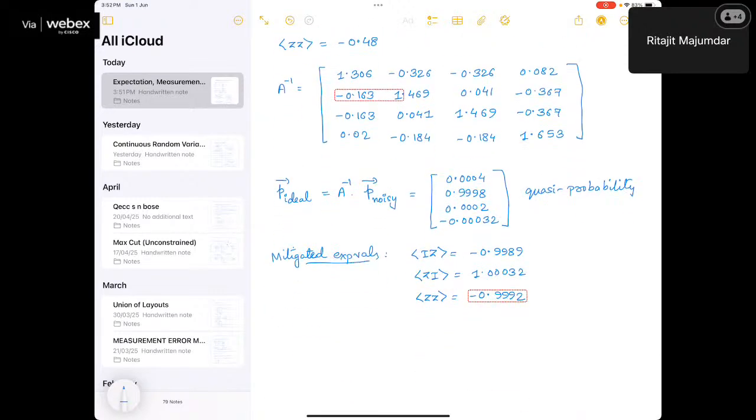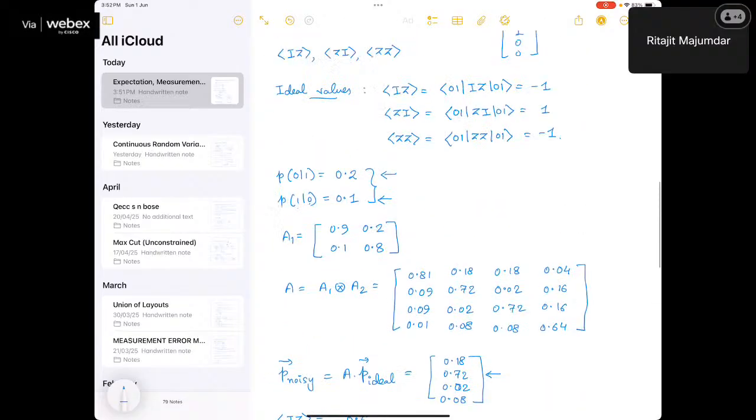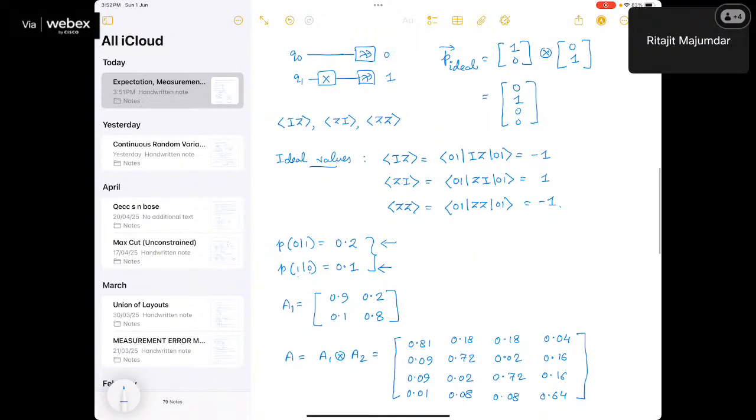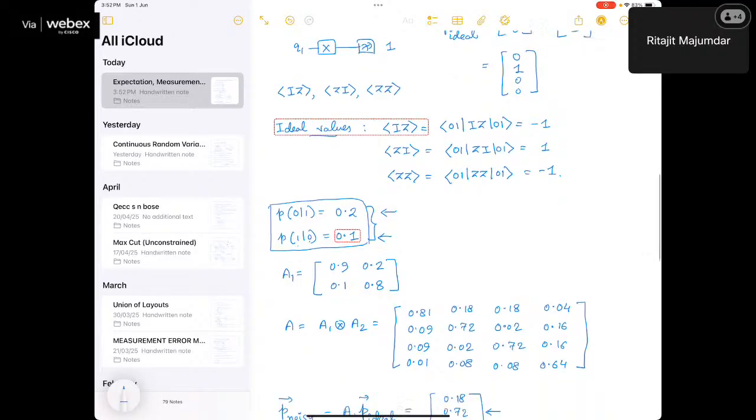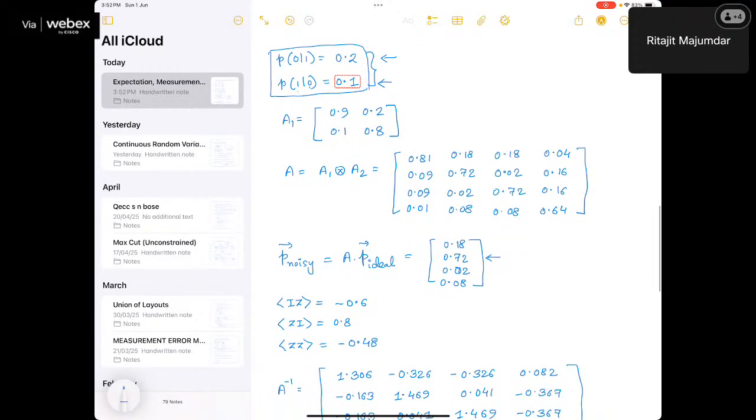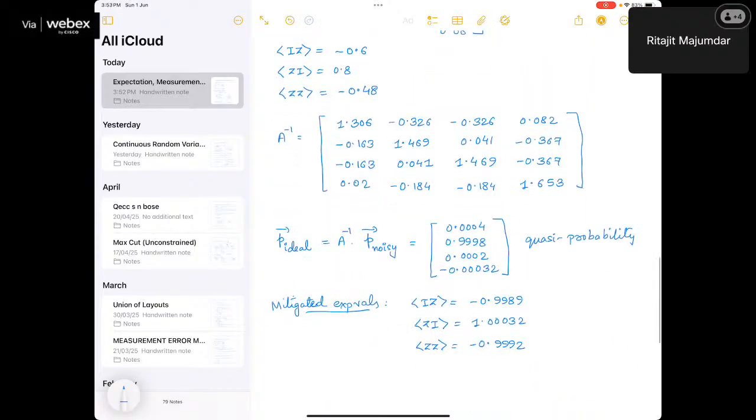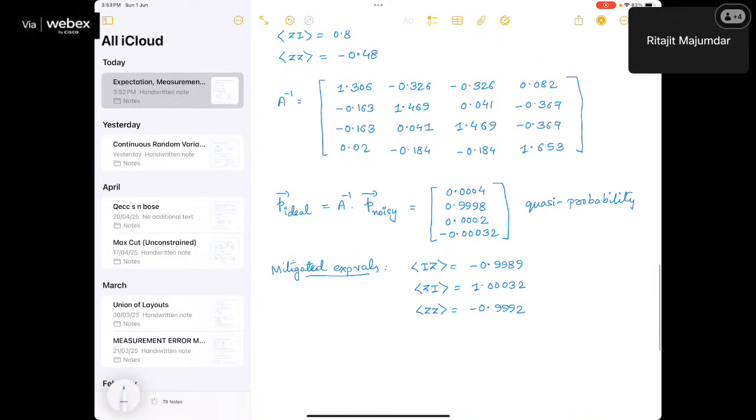What is the quantum overhead here? You need to know these values. I just assumed that these values are given. You need to know these values. That is the quantum overhead. And if there are no questions for this part, we will go to the coding part and we will see how this is done. I hope this part was clear.